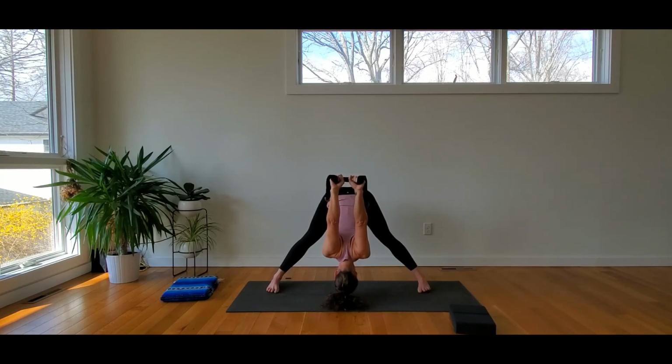Few more breaths here. Check in with how you feel in the back of your neck. Make sure there's no holding there. You want the head to release down. And if you have a lot of mobility in your shoulders, notice if they're starting to sink down by your neck. You actually want to keep space between the top of the shoulders and the ears. So the shoulder blades themselves may feel like they're gliding up toward your hips, but the arms are drawing back toward your head.